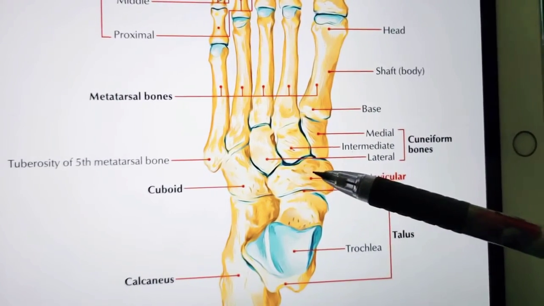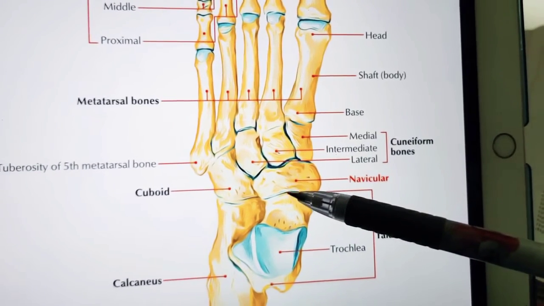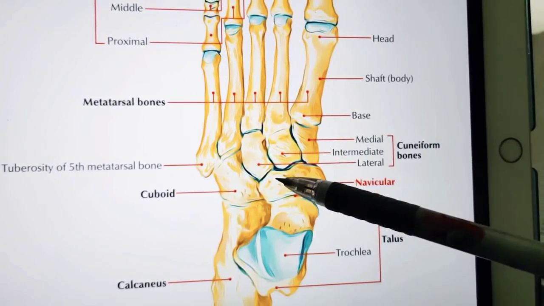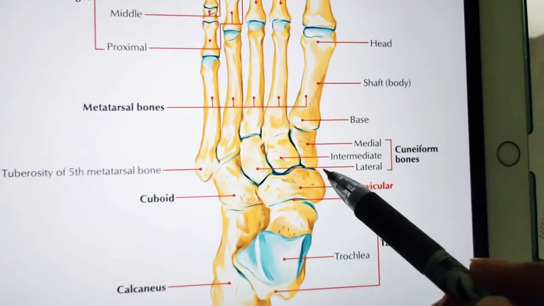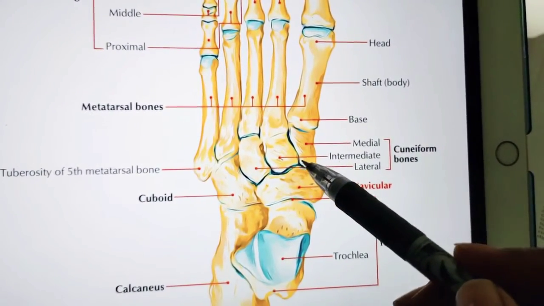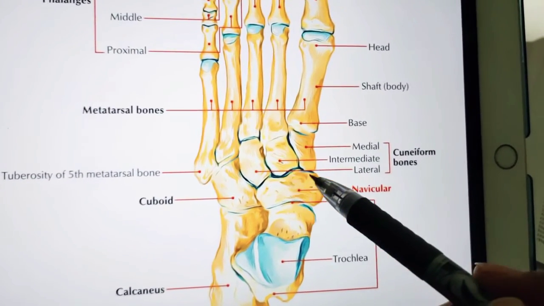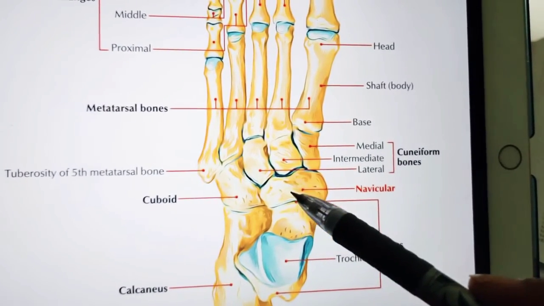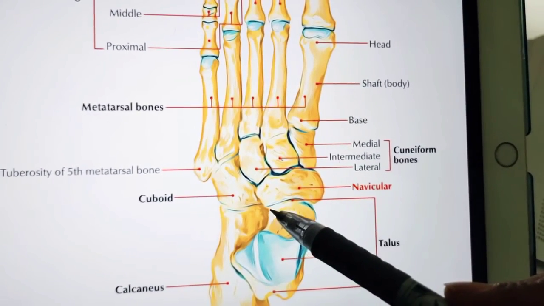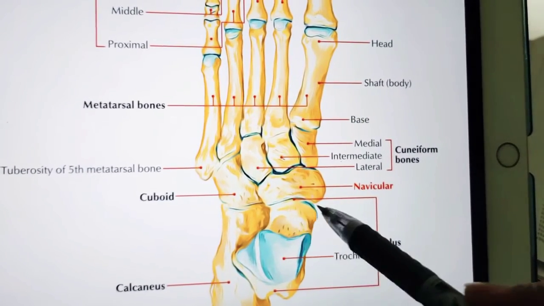So how to determine whether it's of right side or left side? Let us understand the side determination points. Coming to the anterior surface, it's convex and divided into three facets. Why is it divided into three facets? To articulate with the three cuneiforms: medial cuneiform, intermediate cuneiform, lateral cuneiform. So three facets, 1, 2, 3, on the anterior surface, right? And the posterior surface is concave and oval for articulation with the head of the talus. So only one facet on the posterior side.